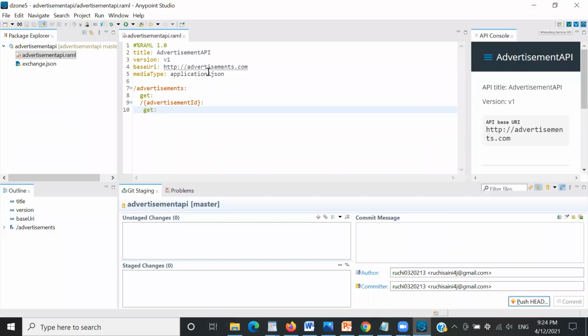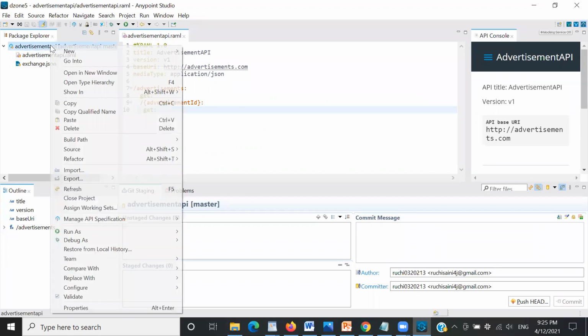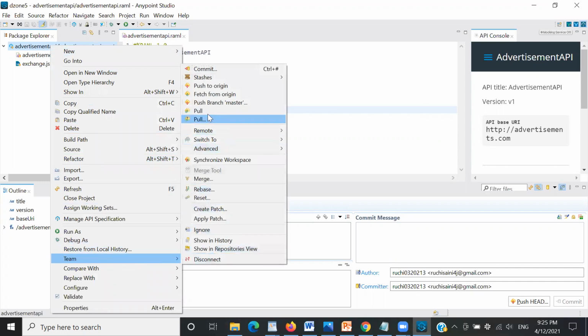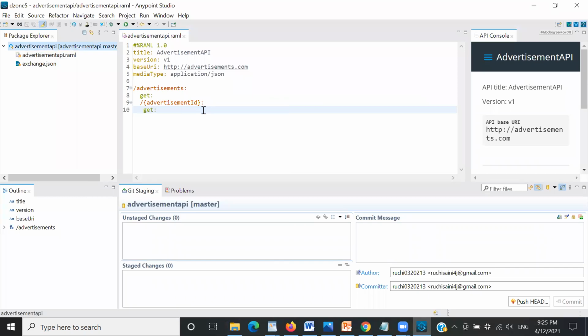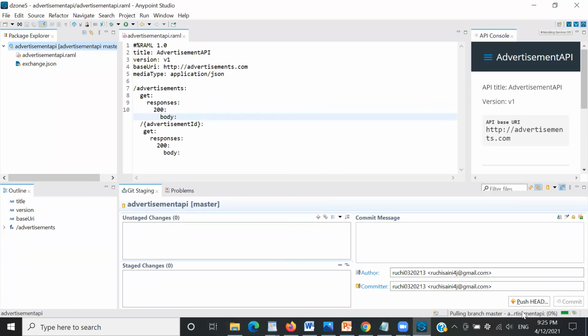And as of now, there is no change in the RAML specifications in the Anypoint Studio. I'll click on my project, then do a right click, go to team, then select this pull. I'm going to click on this pull, and this is going to pull the branch master.